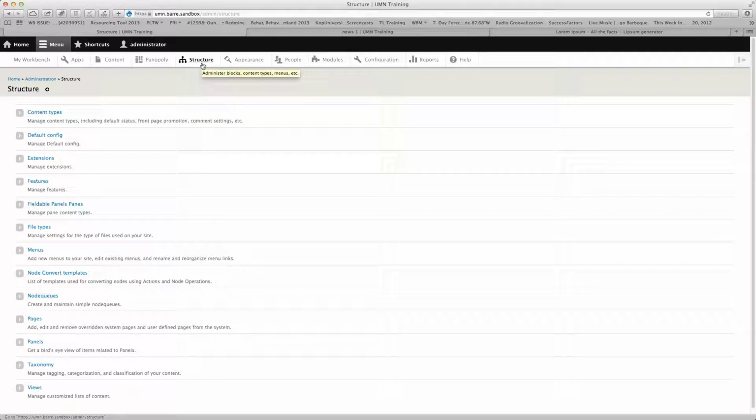The reason she turned it on is it's a temporary enabling of that system, because the only way we can configure Superfish blocks is by editing them through the block system. So that is one of the pitfalls of keeping the block system turned off.